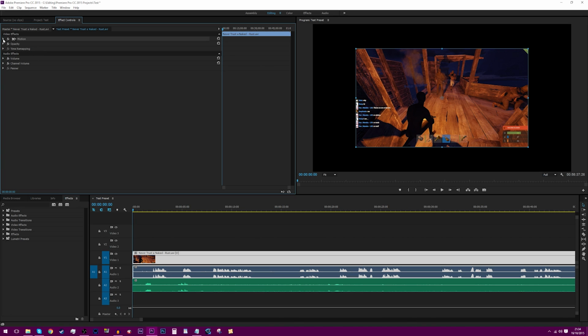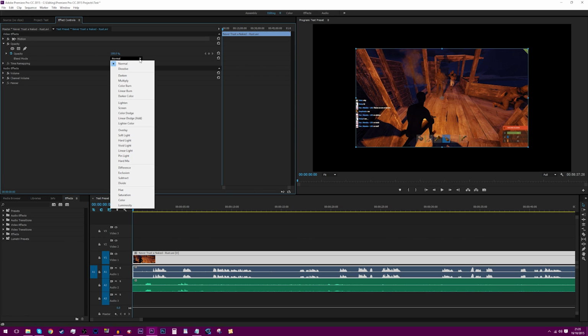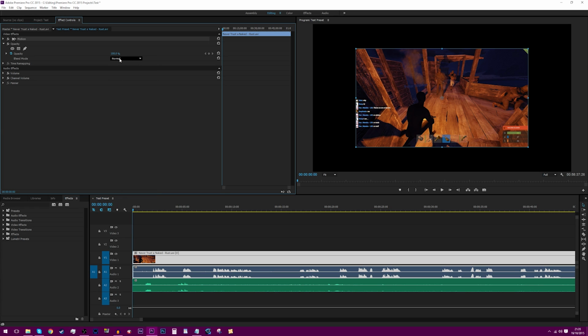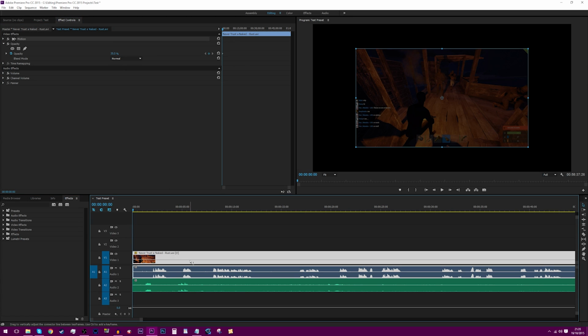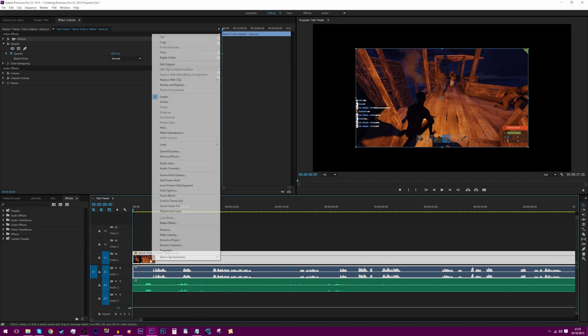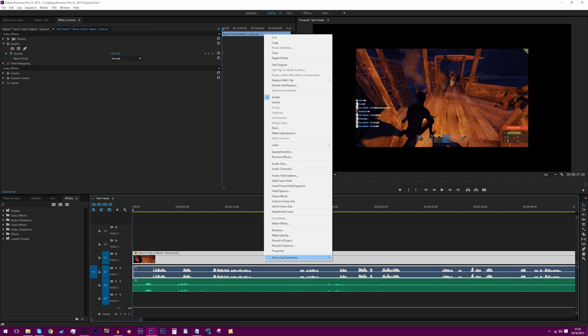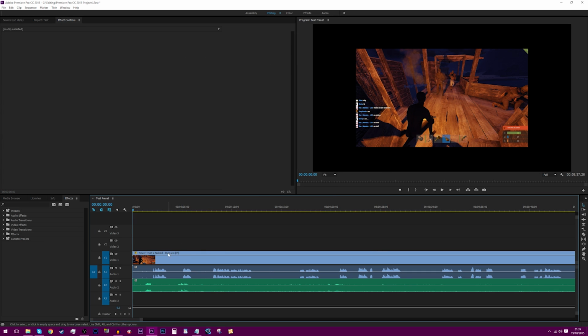Here's where it gets a little bit more complicated for those that are beginning. You have access to time remapping. This will give you the speed, so this will do slow motion and stuff, but there's an easier way of doing it. Opacity. Now you can set the blend modes here. If you have an intro overlay like I do, then you can fiddle with that there, and you can make it dimmer or brighter. You also have a slider here to make it dimmer and brighter. If you don't, then right click, go to show clip keyframes, and then go to opacity and make sure that is enabled.